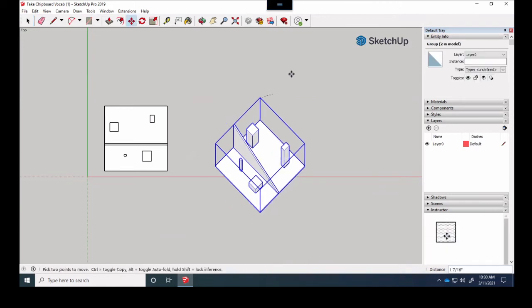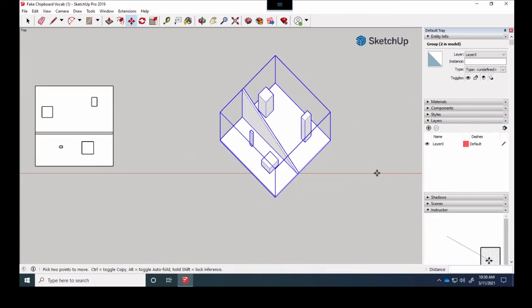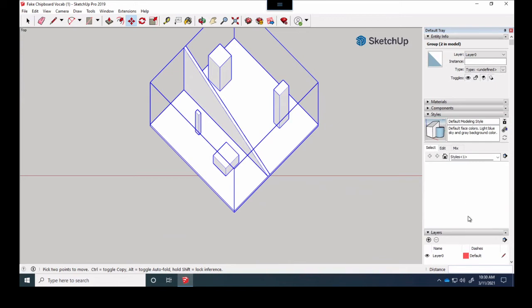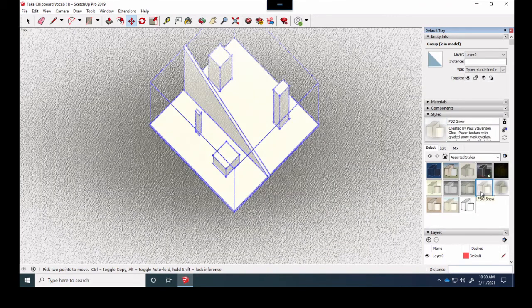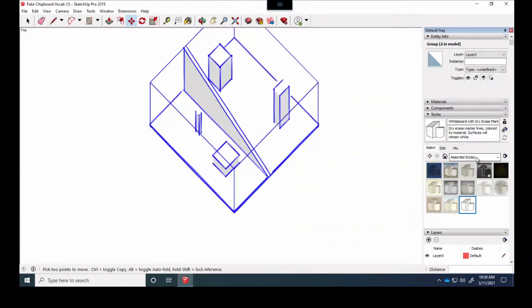Another thing that's really neat about this is, if I was utilizing this for some sort of project, and let's say there was a whole bunch of stuff hidden in the background and I wanted to see it, you can actually go into what we call styles. One of the really cool things about styles is there are a large variety of various styles. I'm just going to look under assorted, and I could come in here and do this, snow view. Again, some of these are not really my favorite, but you can kind of see that there are various types of styles. But more importantly, as you get through here, there's actually some in here that are like X-ray.